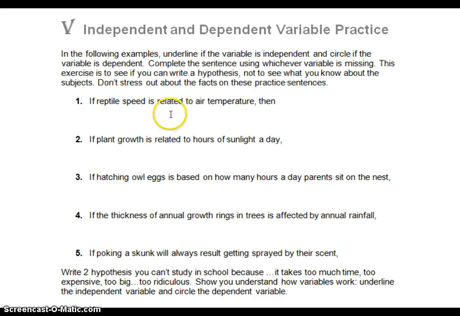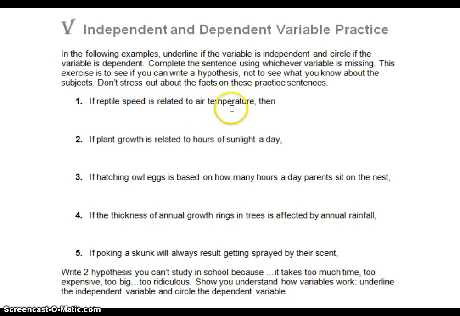I think that the air temperature is going to be the thing that can change. Now, it's okay if you personally can't change it, but you know that the air temperature goes up and down with the seasons and the time of day. If you had a reptile in a tank, you could absolutely increase the air temperature using a lamp. The thing that's going to change is the speed. So when it gets warmer, a reptile can move faster until it gets too hot and then they slow down again. So go ahead and finish that sentence.